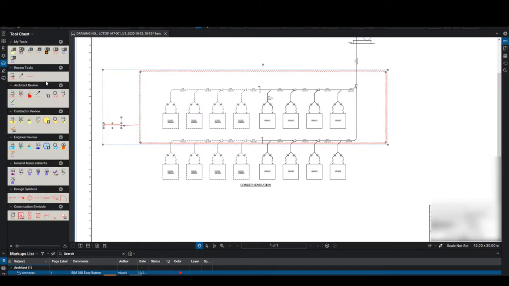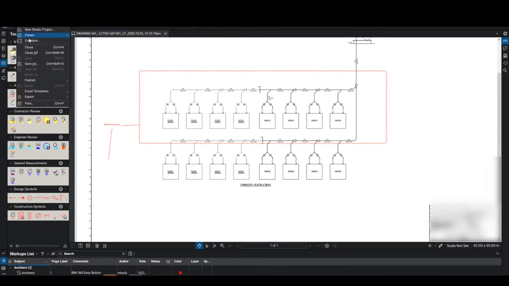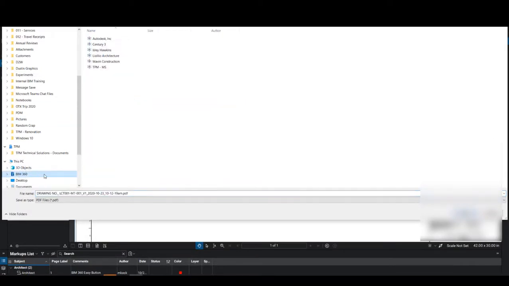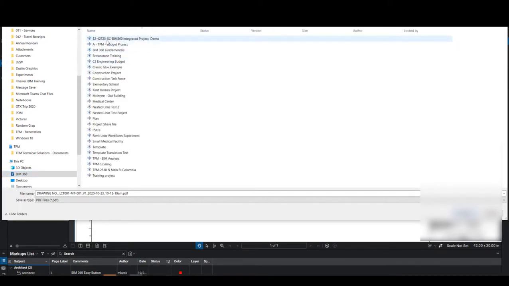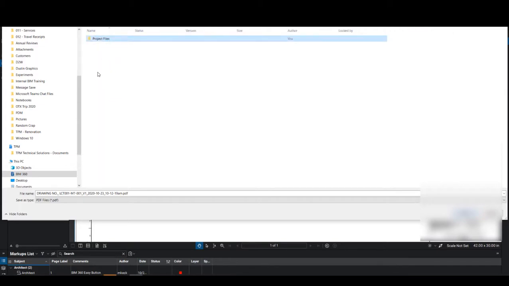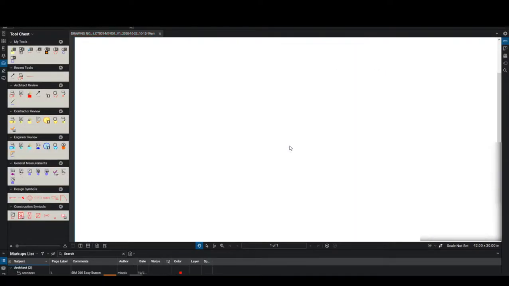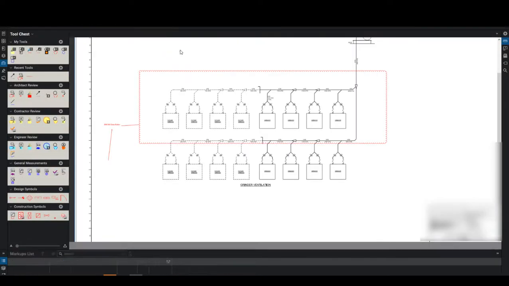The difference between the studio session and just opening a file in Bluebeam is that the studio sessions will actually create its own file. So you'll need to do a save as, and that's okay. We're going to go right back to the project, and we're going to go into our hub and the project that we were looking for, and then go back to our project files where we have the document saved and save it right over the top. We're going to keep the same file name, and that will again maintain the history of the document.